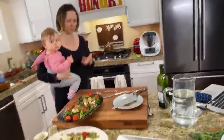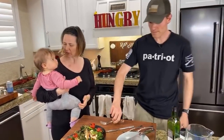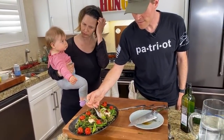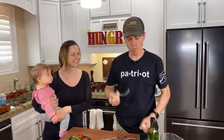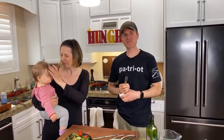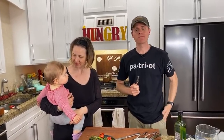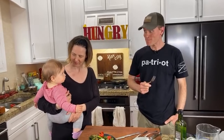You guys come out even better than I expect. And this is one of them. I already know it's good because I had some earlier. Perfectly seasoned, Sarah. Thank you. See, guys, when you have 5 ingredients, you have to season everything perfectly and aggressively. You have to learn how to multitask and make one ingredient go 2 different ways. That's what it's all about.